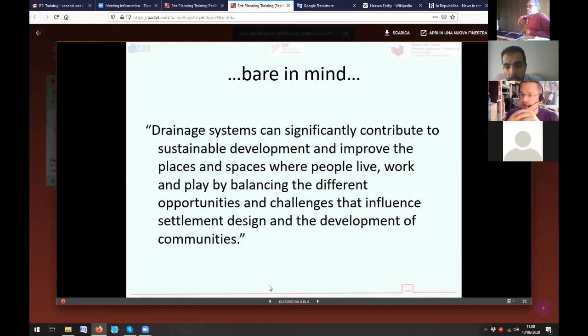Again, I've seen drawings in which the drainage system was barely indicated, like in a single line, without a clear idea of the direction the water is coming from and where you precisely get rid of it. The drainage system can significantly contribute to sustainable development and improve the places and spaces where people live, work and play. So we have to put in a dedicated effort.